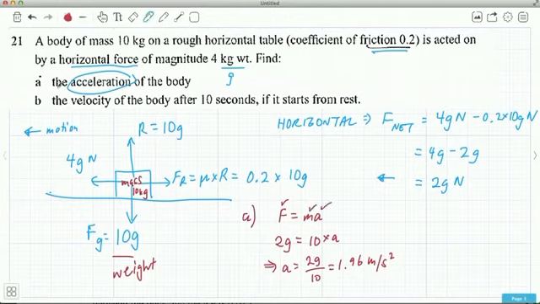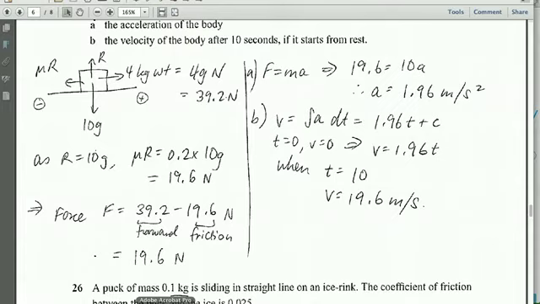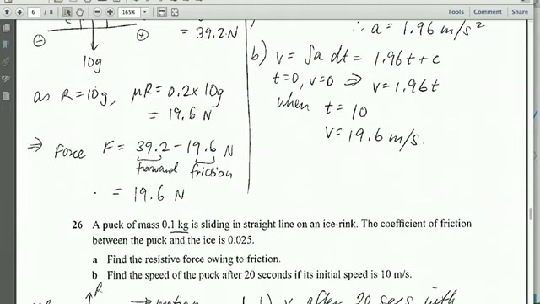We found those things. And the next thing we need is the velocity of the body after 10 seconds. Now the velocity of the body, again, it's got V, it's got time being 10, it starts from rest, it's got suvat written all over it, this one. We know a as well, so we can actually use all the information there. We can use v equals u plus at, which is u plus a times t, which is 19.6 meters per second. As soon as I read that question, it really says to me it's suvat, and so that's why I use it.